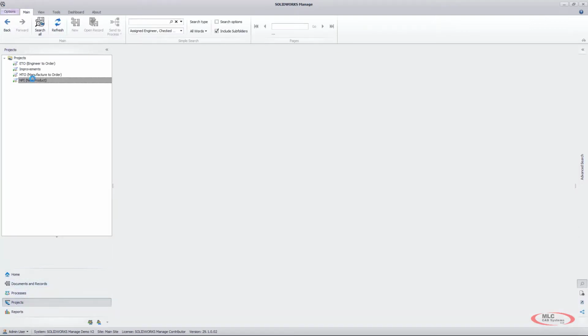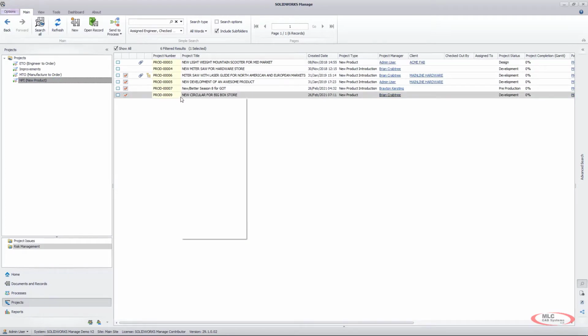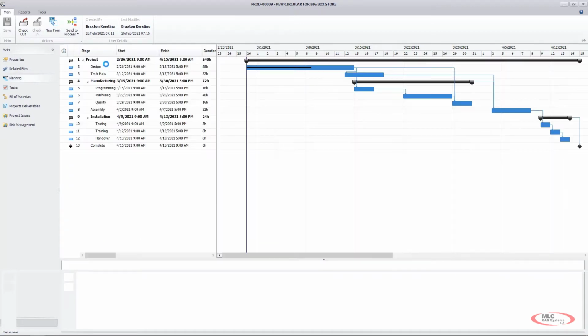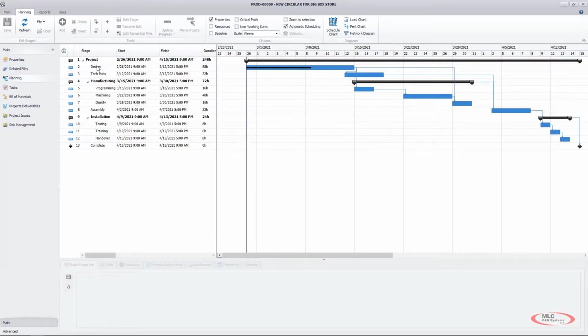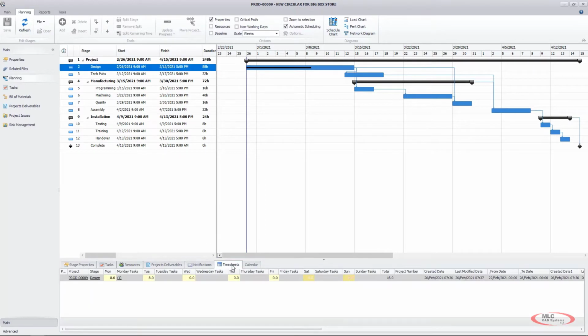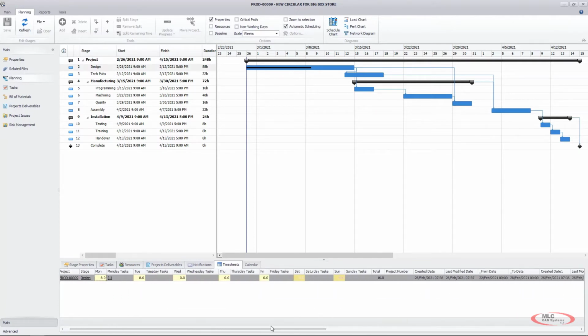And just to round this out full circle, if I go back to my project, and I take a look at my individual stages, I can see how that timesheet is logged against a given stage. So if I select the design stage where I was responsible for the model creation, under the timesheets tab, we now see that information that I just filled out. Again, everything's always accessible. It's always visible to what it's related to.